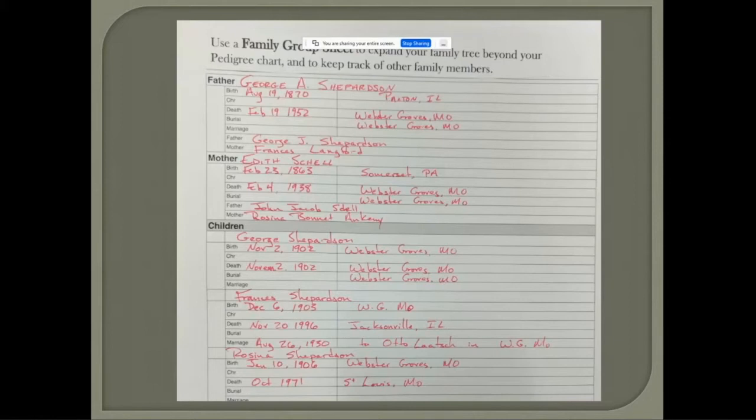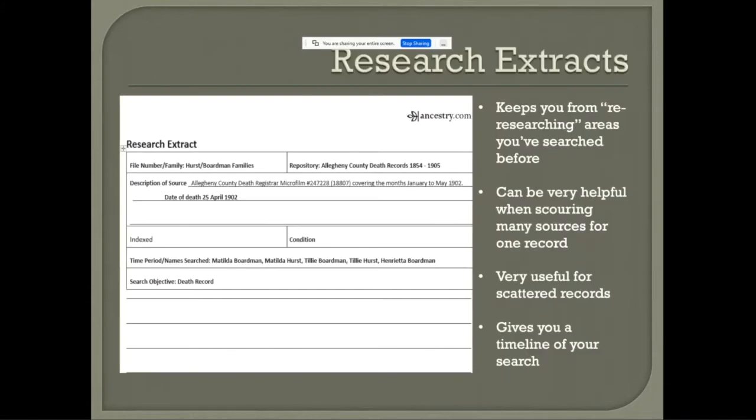And I still don't know. I know she got married because grandma wouldn't shut up about it. My grandma was a spiteful woman and would say, oh, I got the husband and she got the property. And then she got married. And that blew my grandma's mind. So I know she got married, but I don't know where or when or to whom. I haven't found that record yet. But that's a family group sheet, and that sort of expands on what you know on the pedigree chart.